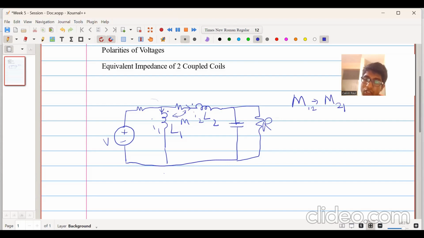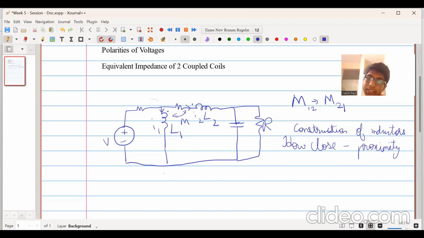This mutual inductance depends on how we have constructed the inductors. It depends on the construction of the inductors, so that is an important thing to consider, as well as how close the inductors are to each other, that is, the proximity of the inductors. So we will have to consider such factors when we are making the circuit.